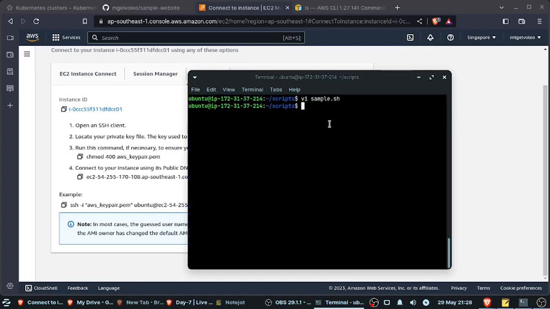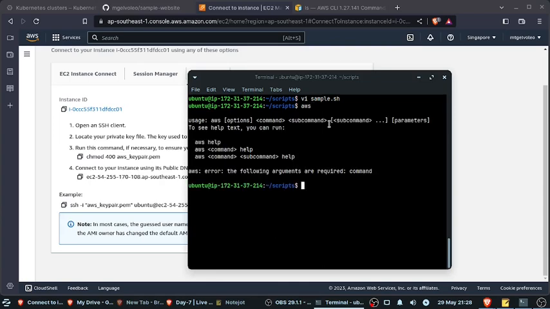To check that the AWS CLI has been installed, type the command aws. If this command gives us this kind of output, it means we're ready to use any AWS command right now.